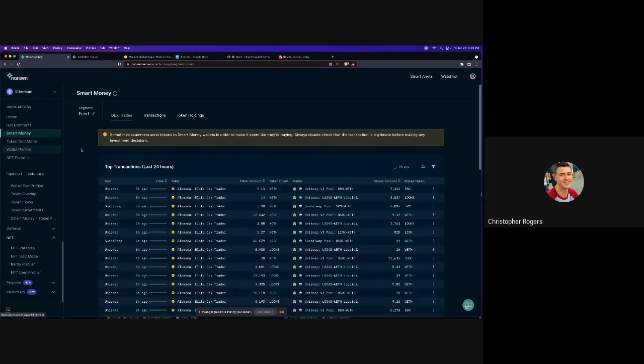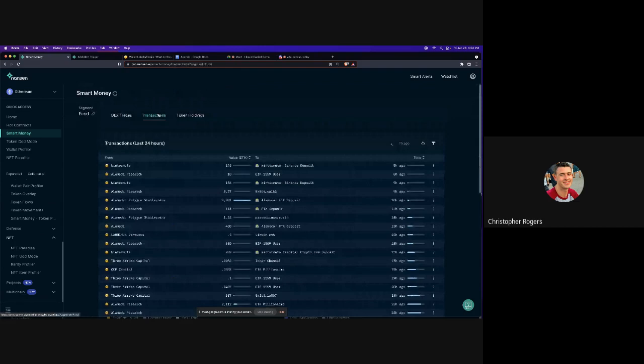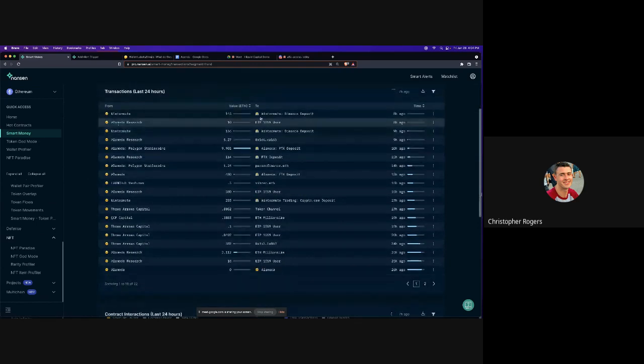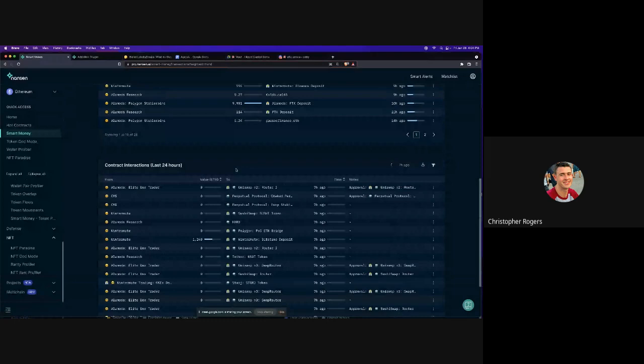So if I click on fund here, we can see all of the DEX trades. Alameda is very heavily involved in providing liquidity on decentralized exchanges. But I'm going to hop over to the transaction section and then also take a look at the token holdings. So we can see where smart money is and who they've been interacting with. Looks like Alameda Research is transferring tokens to an EIP 1559 user. Alameda Research is depositing tokens on the FTX exchange, 114 value in ETH. Could be something worth noting. In addition, we have a liquidity provider depositing money on Binance. Could be something worth noting as well. Maybe they're looking to make a purchase with this lull in the market.